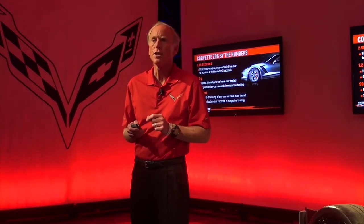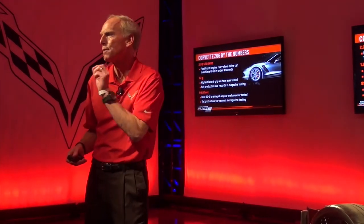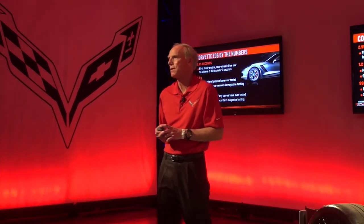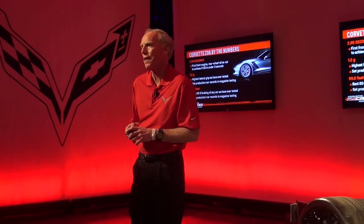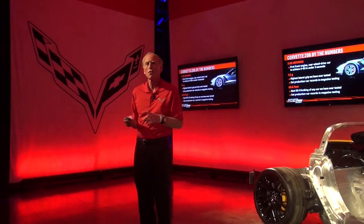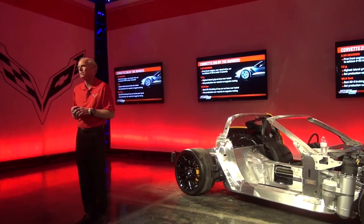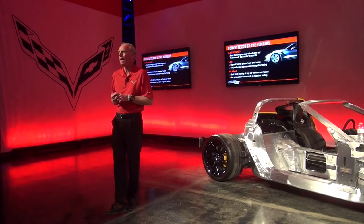They stopped, recalibrated the instrumentation, and repeated it — got the same results. So if you look in the fine print at the bottom of that Car and Driver article, you can see how good it is, smashing the previous production car record. One of the fun facts I like that's important in daily driving: you really have to be careful when you hit the brakes of this car to look in the rearview mirror, because nobody else can stop as quickly as you can.